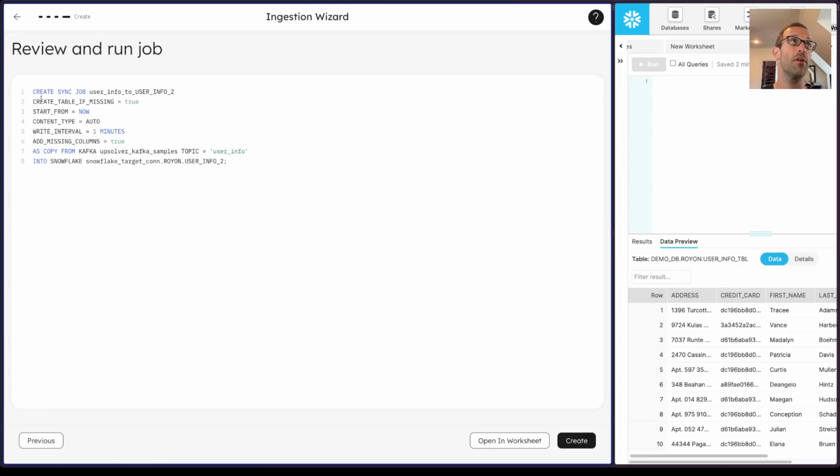So it's a simple statement, right? We're just creating a job. As before, we're basically copying a particular topic from Kafka and writing into Snowflake. I'm not going to create it because I already have one running, but that's what it looks like. And then it goes through the same process. You look at the monitoring page, you see data is flowing, and then in Snowflake, the data is available. So that's pretty much it for the low-code environment.